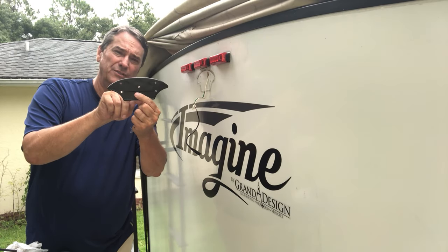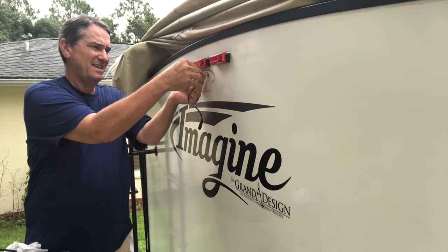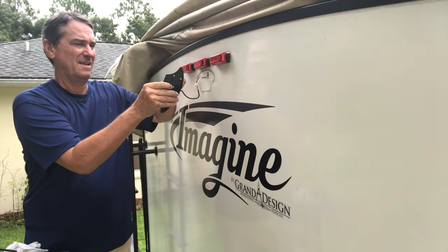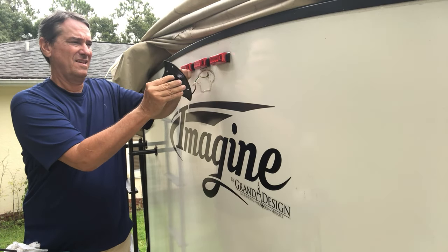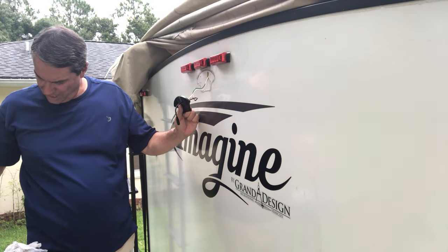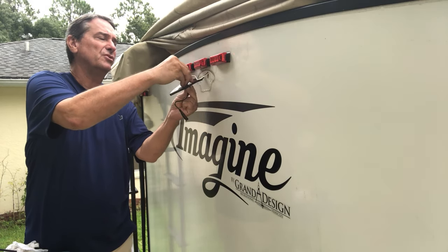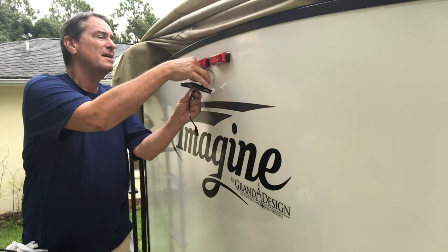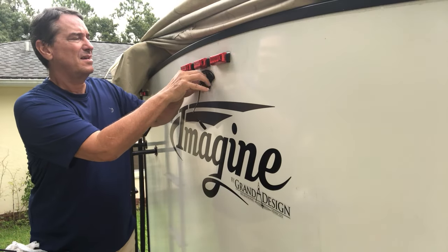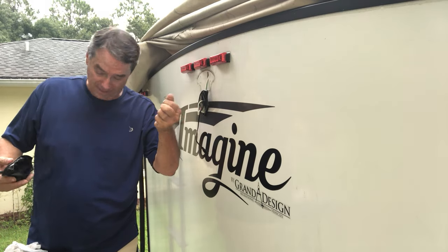Now I'm just going to put on the new one. I put a small slit in the rubber grommet right where the hole is so you can feed the wires through it. We've got quite a bit of room to stuff all the wires through, so I'll pull them all the way through — just got to be careful not to pull the wires loose. I also changed my screws out to stainless since I had it off. That way it won't rust.